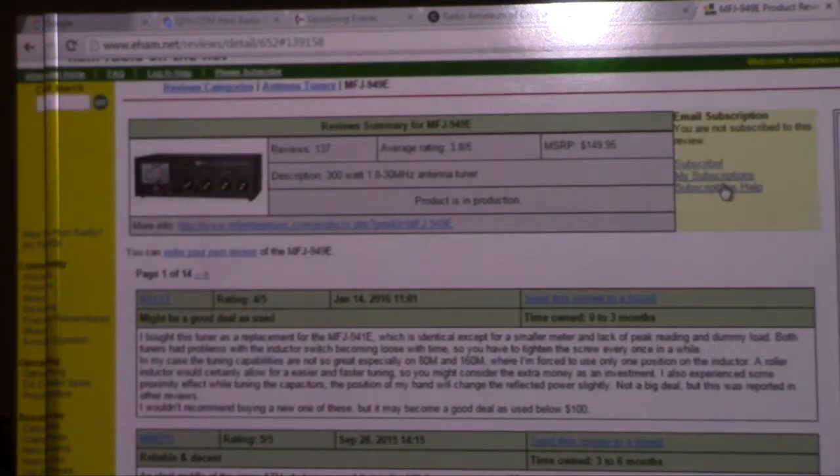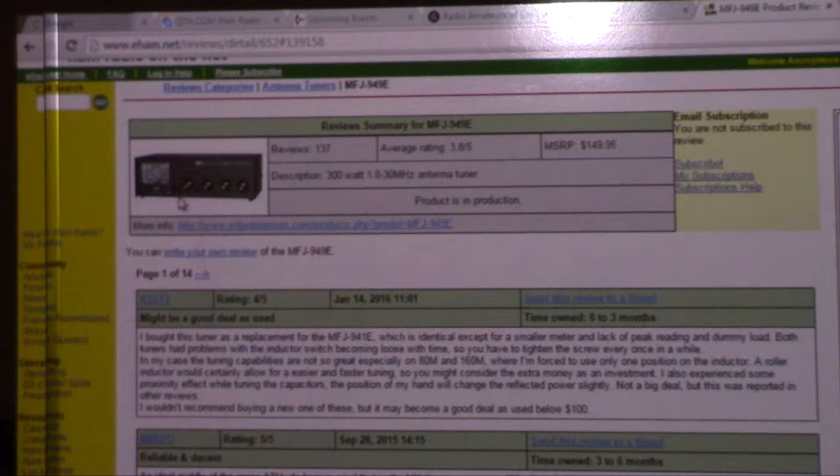Keep going. This is a manual tuner that you would have for HF, okay, for if the antenna that you built, that wire dipole, isn't exactly resonant on the frequency that you're trying to operate, like it's got a high SWR. Get one of these, and you can make that SWR that was high, make it low, down to 1 to 1.